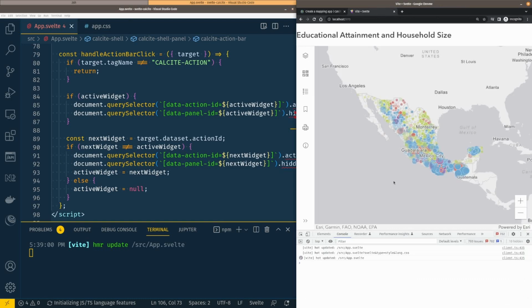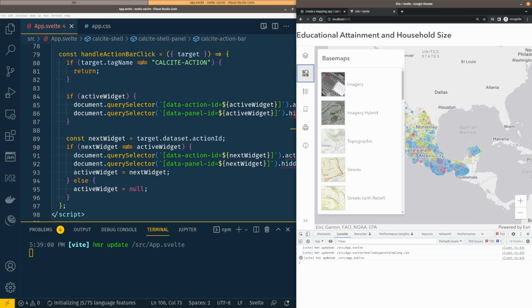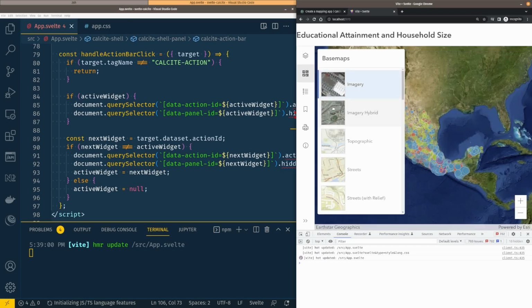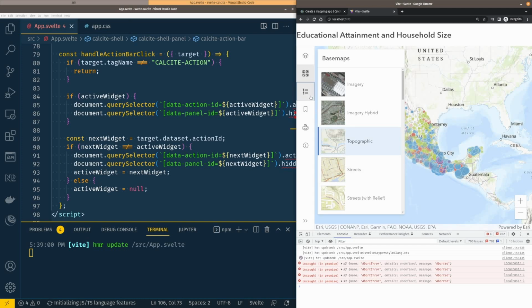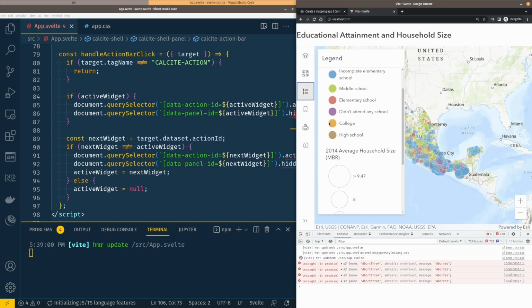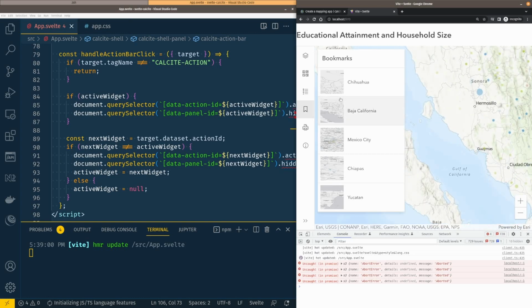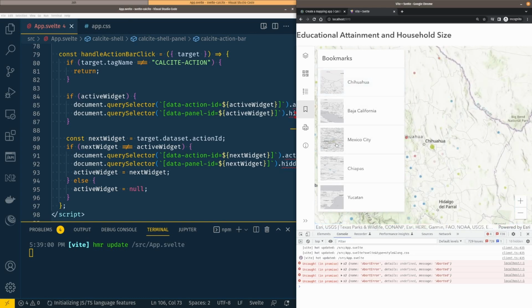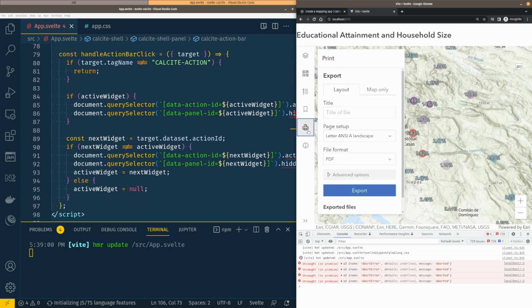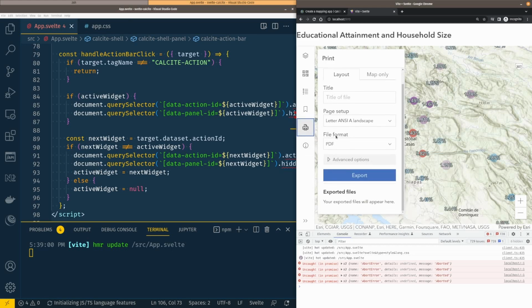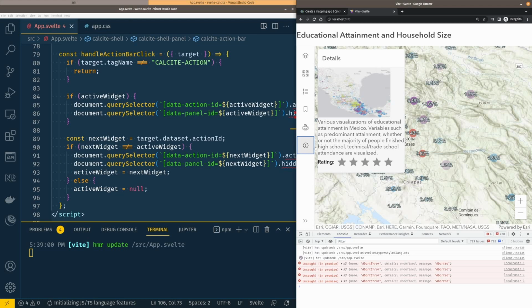So, okay, here's our application. Now I click on the layers. There's my layers. There's my base map, and yes, I can change everything in here just as expected. Pretty cool. Here's my legend. Here are all my bookmarks. So I got different bookmarks to different areas on the map. That's really nice. The print widget, if I want to print this out, this would still work. And then information for the web map.